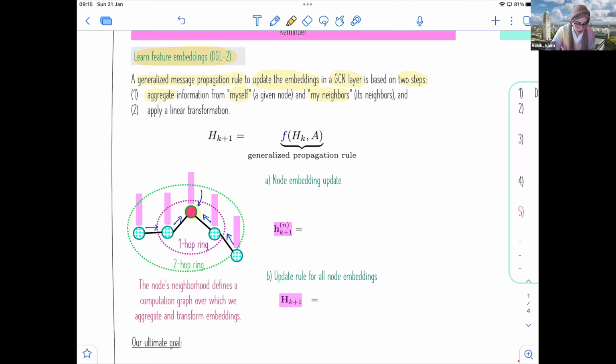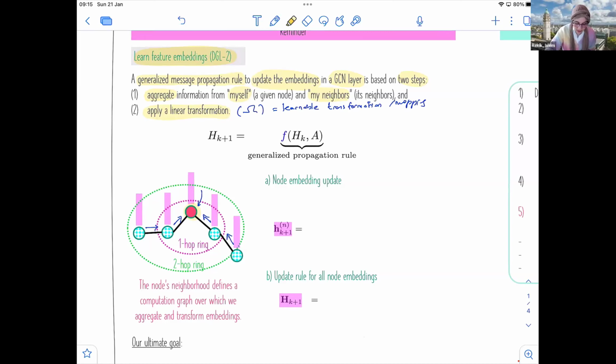In the second step, we transform the aggregated representation or the aggregated embedding. We apply a transformation that is learnable, and this is what we called omega in our mathematical formalization. This is a learnable transformation, and we can also call it a mapping. So the generalized propagation rule is defined.